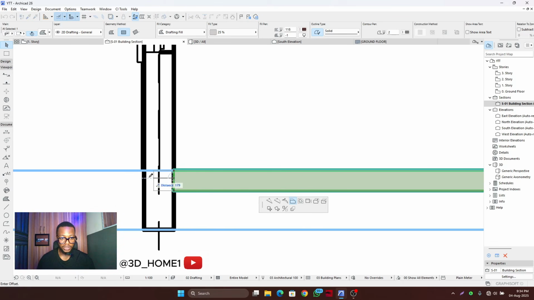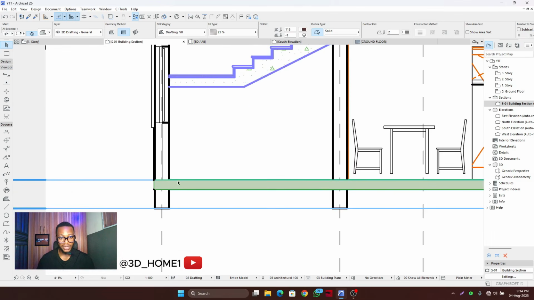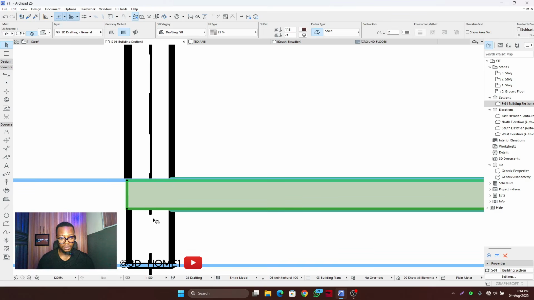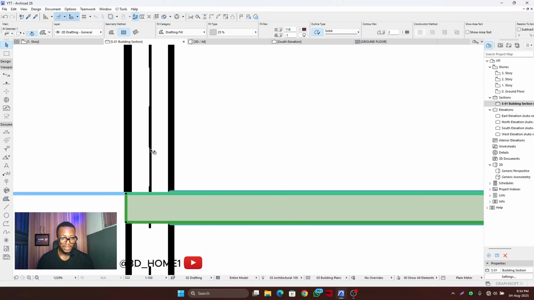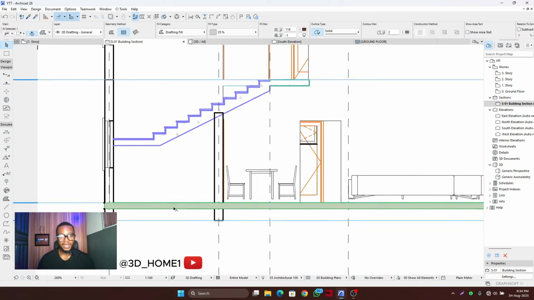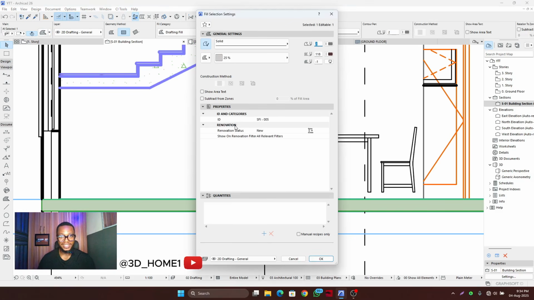But mind you, in section, our DPC always comes all the way to this casting; it's inside the wall. So the first wall is down, this one is on the DPC, the slab is on this wall, then this other one is placed on this slab. So make sure you draw it all the way to this other side. And then now we don't want to be having plenty colors, so we'll just select this one once. Why is it double clicking? Okay, we'll select this one once, then click inside.